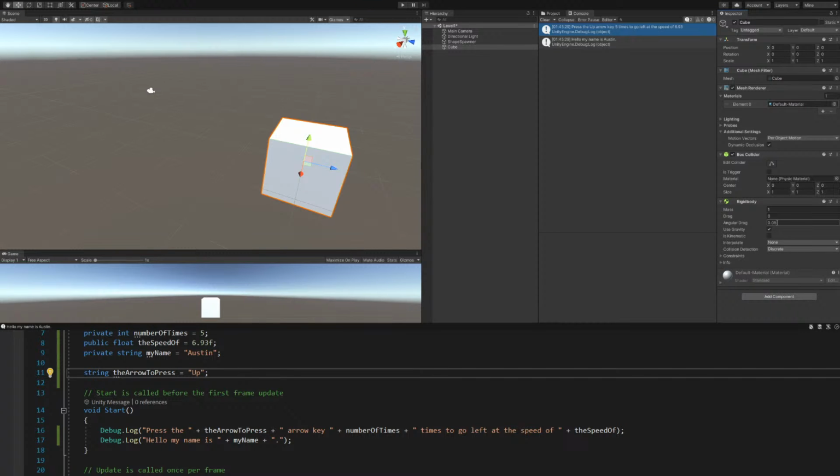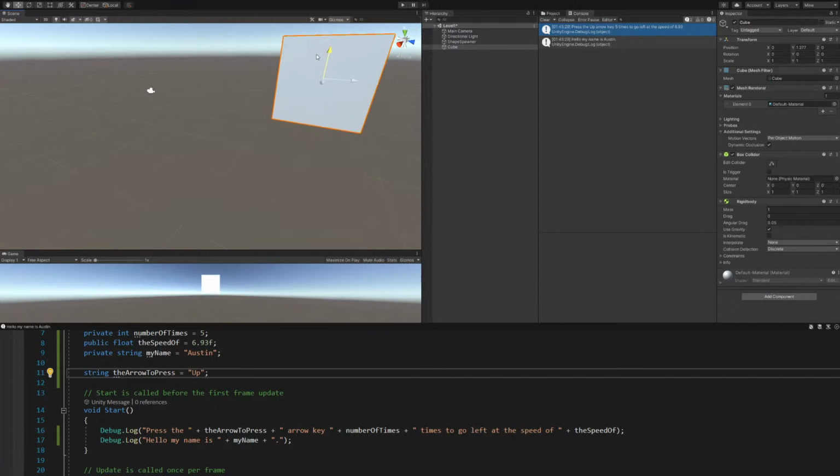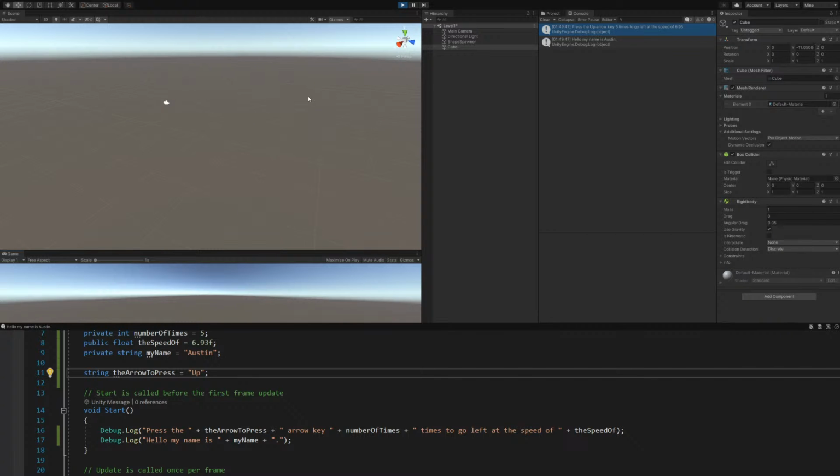It's simply right here in the add component. If we click on it, we can go ahead and search for rigid body, and we have two types of rigid body. We have rigid body 2D and we have the rigid body without anything, which is for the 3D, and we are working in 3D. So let's go ahead and add a rigid body. So now if we click on play, we can see that our cube starts falling down. Why is that? Well, let me explain with a couple of slides.